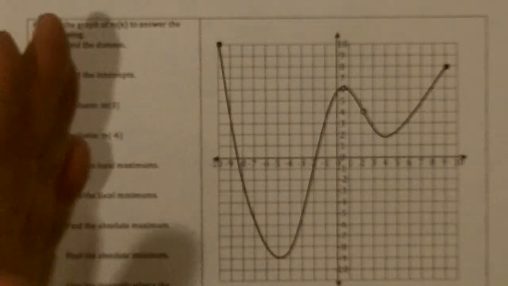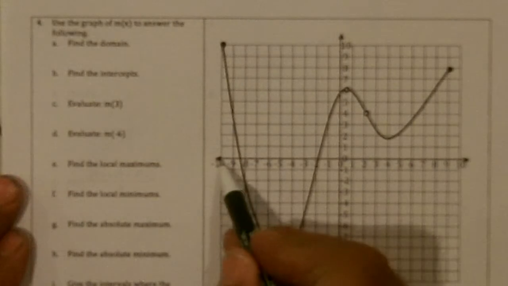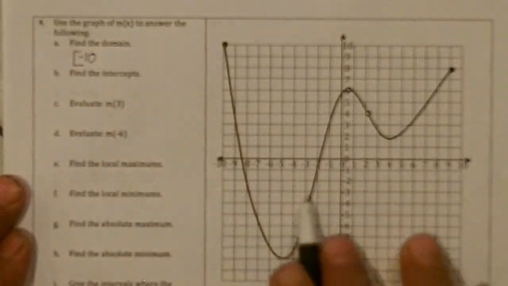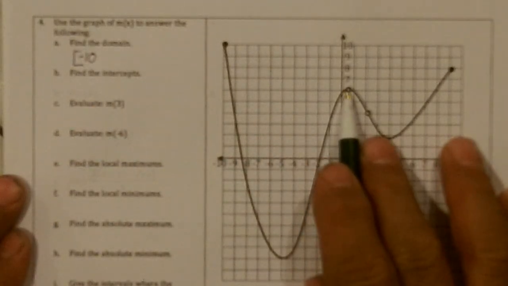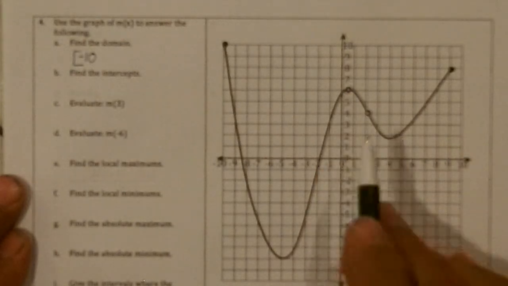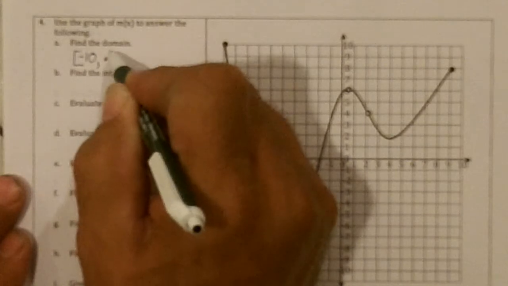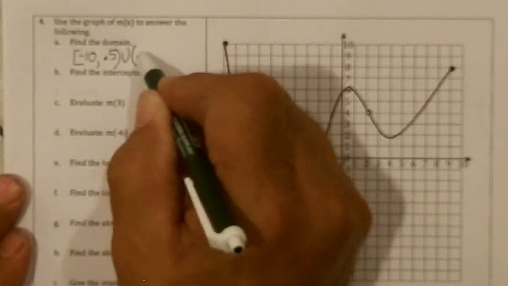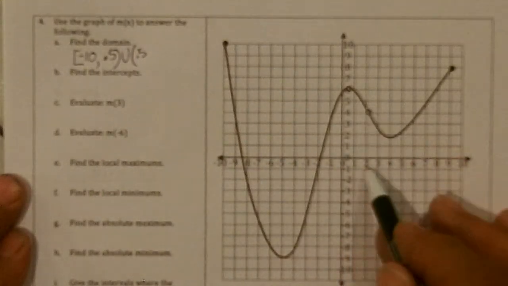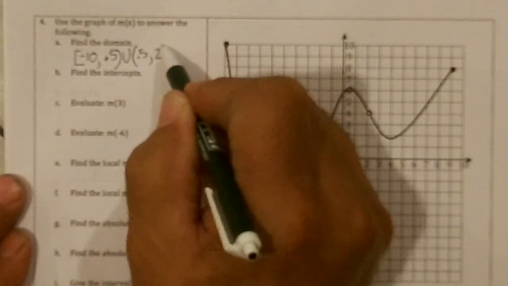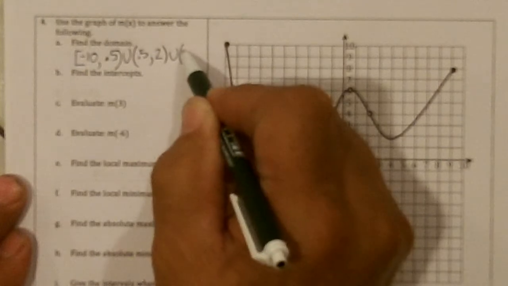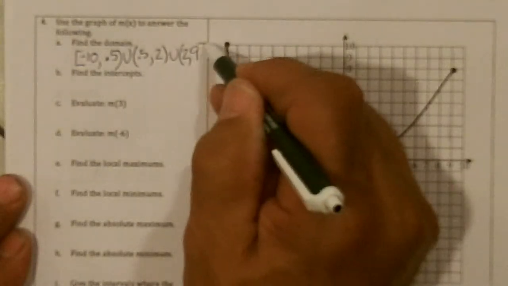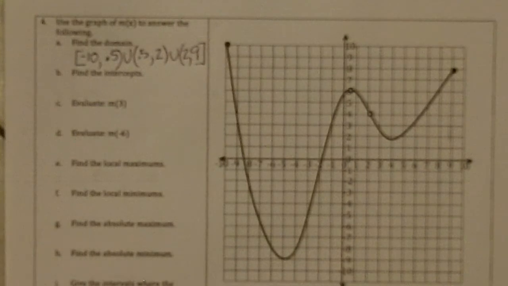Find the domain. That's what x's we have values for. Looks like it starts at negative 10 with a solid dot, so negative 10, and it works its way up to, oops, there's a hole. So we got to leave that out. That's at 1/2. So up to 0.5, can't include it. Union, we can go on though from 0.5 on up to 2, and it looks like there's another hole, so we can't include the 2. Union, but above 2 up till 9. Notice I'm only looking at the x's. Domain is what the x values can be.